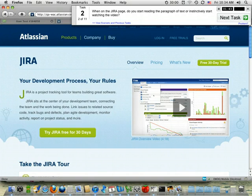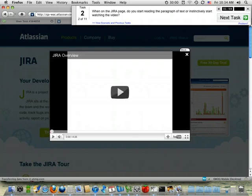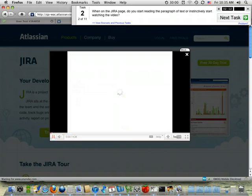It says agile development, so I'm already pretty interested just by reading this blurb. I read faster than the video goes. It says it's 4 minutes and 18 seconds. I already read that, so I go ahead and just watch the video. That's normally what I do when I go to a site like this, just read it, because I read faster than the video. Having worked in management and IT before, I'm a little bit interested to see what this has to offer. I'm going to go ahead and play this video and see what it has to say.